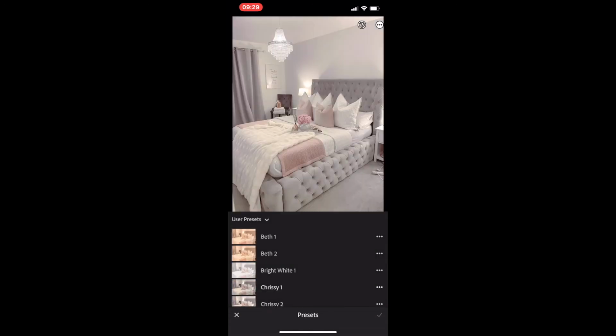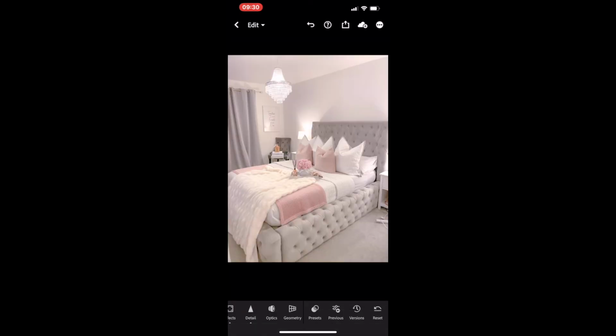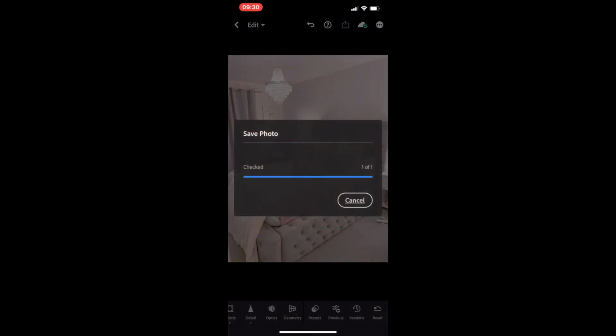Then I'm just going to select another photo, select the preset that I've just created, and actually this works a lot better on this photo. Here's preset 1, here's preset 2. You'll see it's just the colour impact that's changing very slightly.